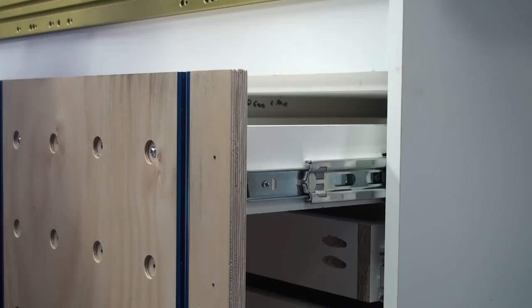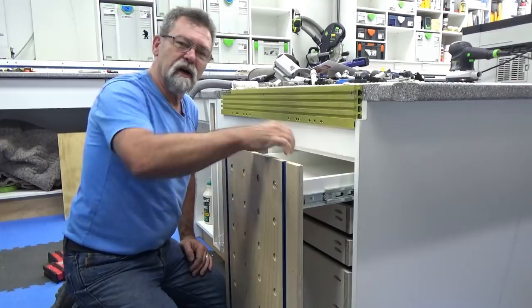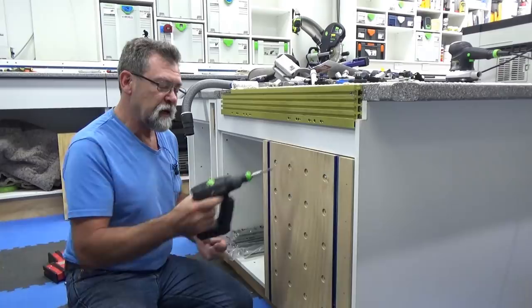And it's only just punched through the inside. Now the holes for the dogs are also going to go right the way through. So punching out the other side is going to work very well for me. Watch this. How cool is that? Beautiful. All right, let's do the rest. And that's under the surface there, which is great. That's what I was after. I wanted it under the surface.